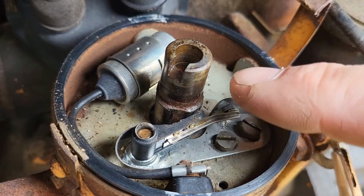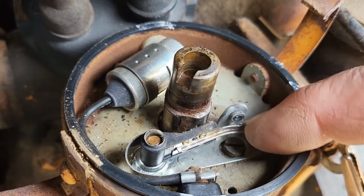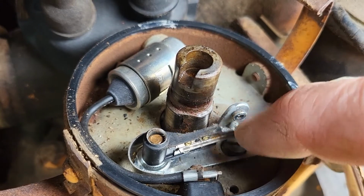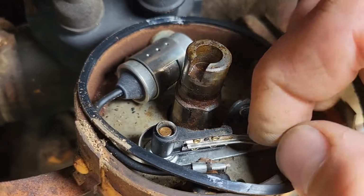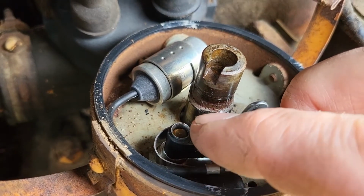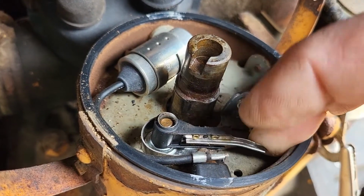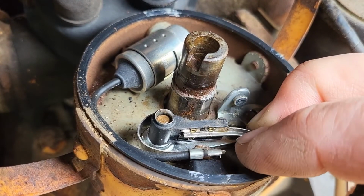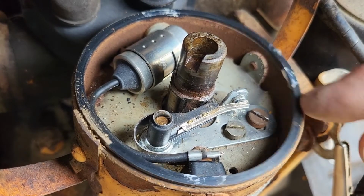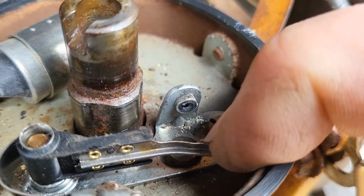Okay, got the points file. Right here, that's where the points are. I have the power shut off now because I didn't want to clean it and then get electrocuted. Never fun. Anyway, this here has a little bump on the plastic right there. You can see this. It's got flat spots on this cam lobe right here, on this shaft here. Down below, there's bumps on it. All the plastic here rubs on those bumps, which when the engine turns over, it's opening and closing the points, creating your spark. So, when you have dirty contacts, you have no spark.